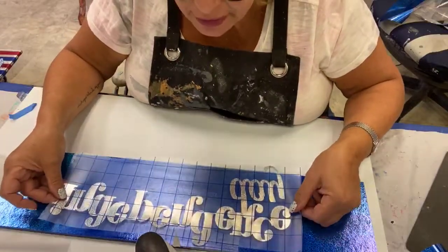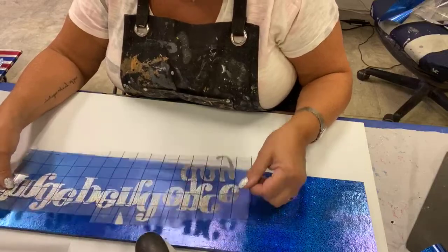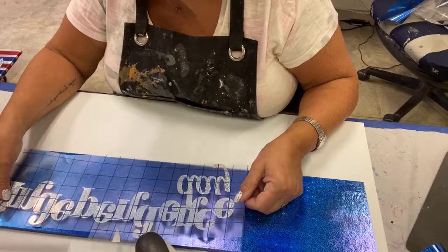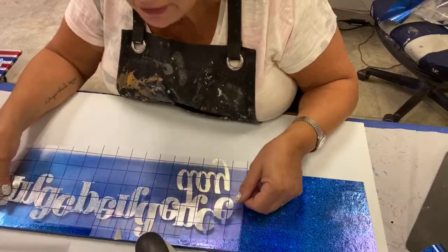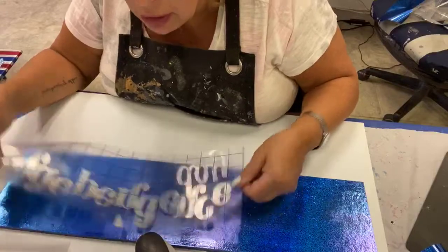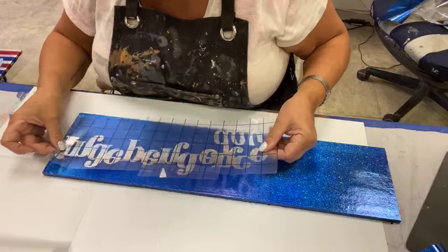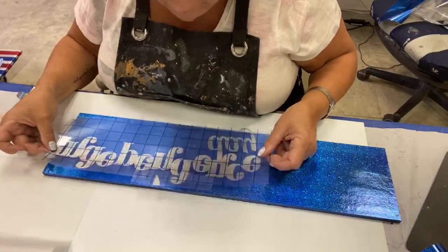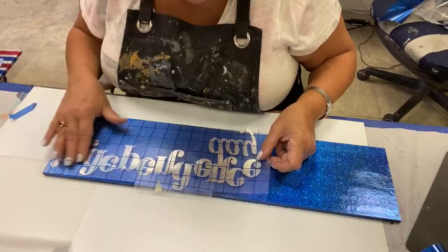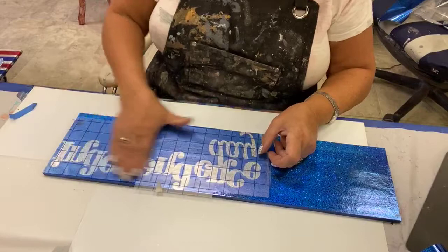Okay, this is going to say Independence Day, and I want to see whether I want to put it over here and then put fireworks. I'm going to put it all the way over because that way if I don't have to center it, then if it's not centered, I haven't screwed it up. I just got to get the letters all the way on. Sorry, I got to pull this a little closer so I can see it. Need to make sure all the letters fit all the way on here because I did measure them to fit exactly. And there we go.